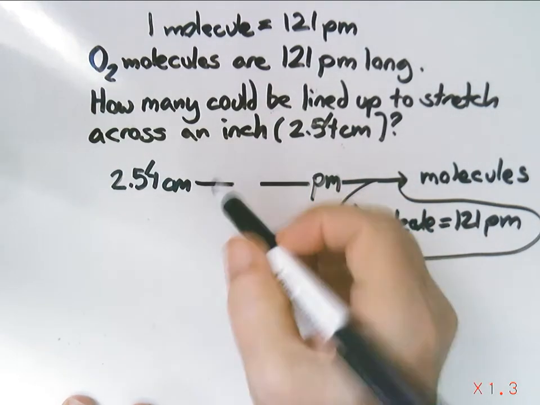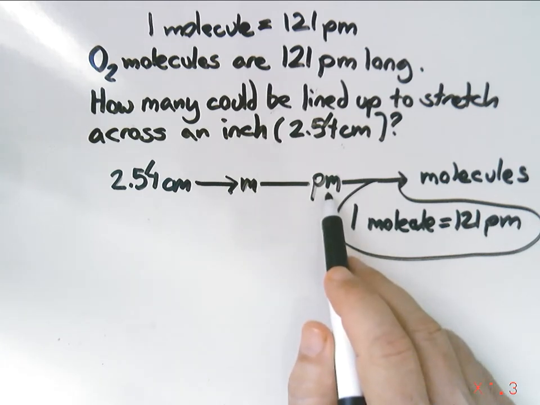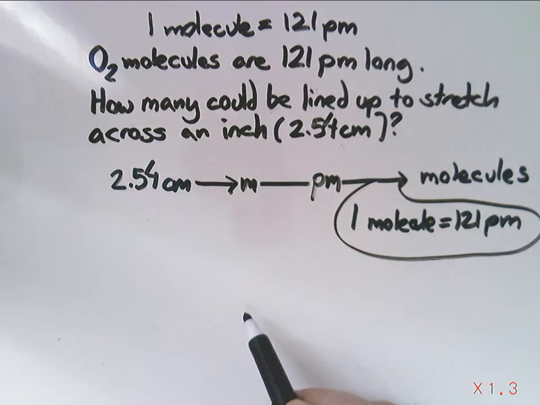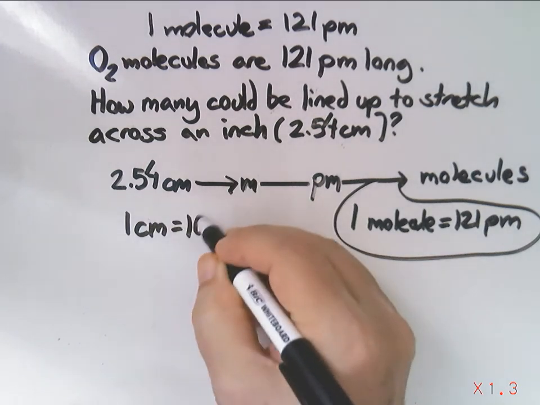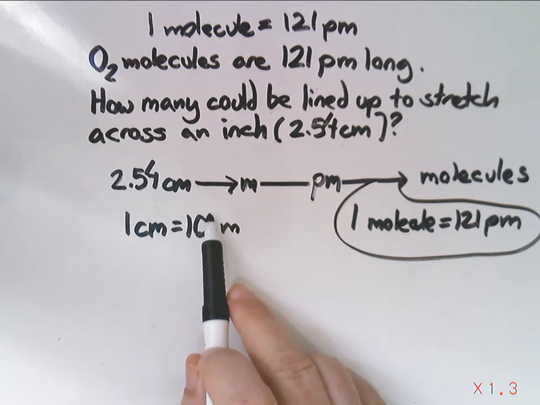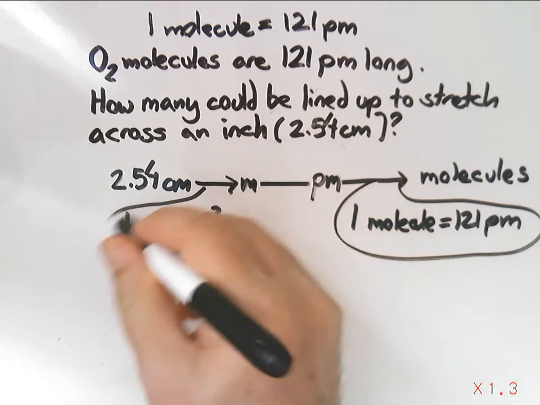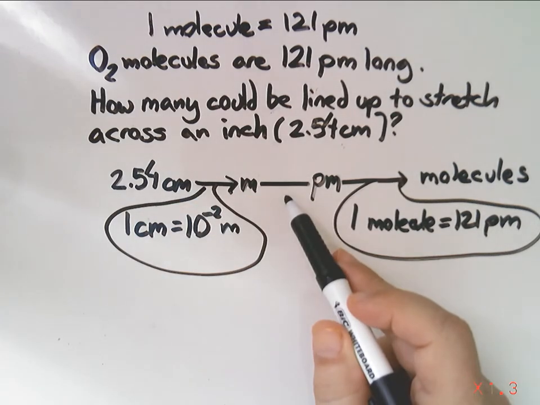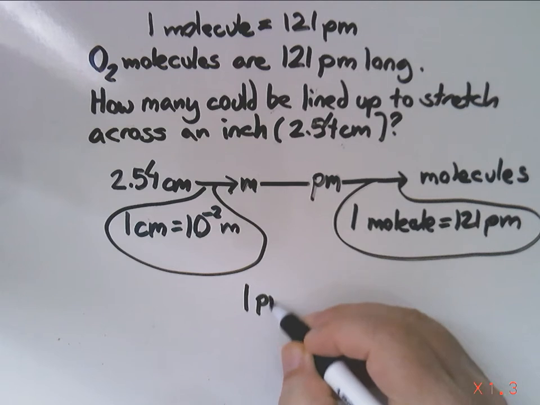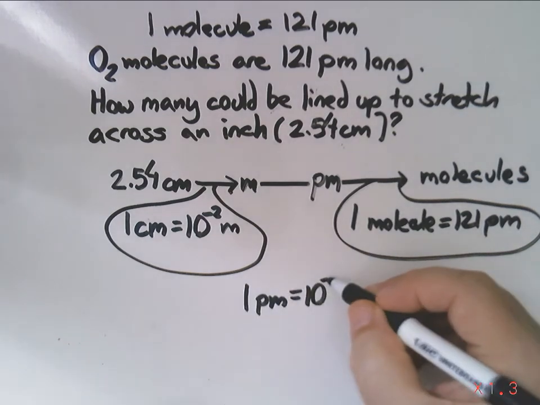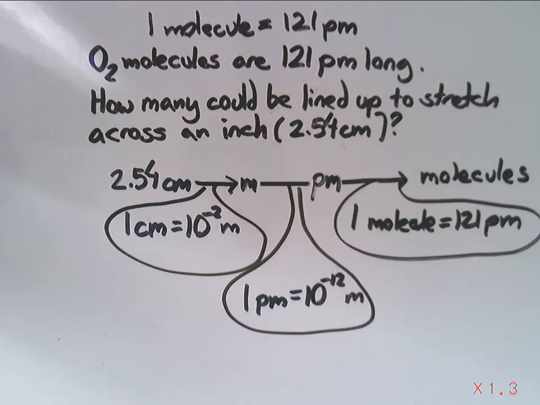So I'm going to take the first one off and just have centimeters to meters. And then I'm going to put the second prefix on. So I know how to connect centimeters and meters if I've memorized the SI prefixes. I put a 1 in front of the thing with the prefix, and then the power of 10 goes on the other side. And you should know what the power of 10 is going to be here. Centi means 10 to the minus 2. So that's the link there. Now you need a link here too. You need to go from meters to picometers. And again, if you know the SI prefixes, 1 in front of the thing with the prefix equals 10 to the what? Minus 12. So there's your road map.